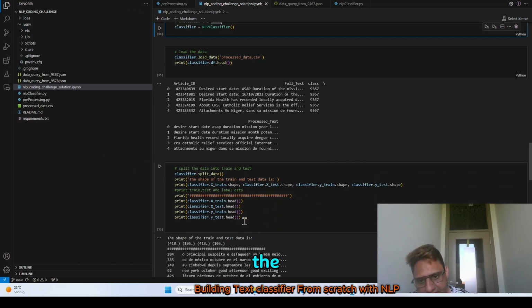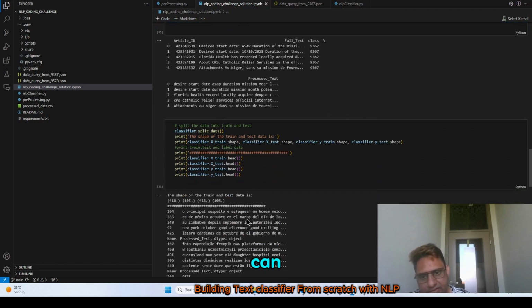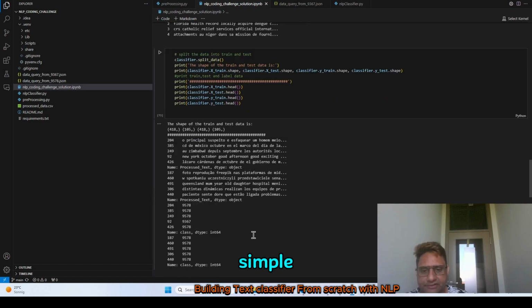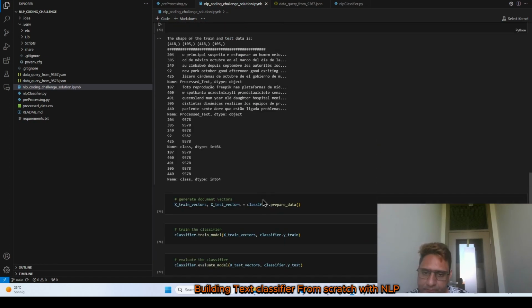Then we split the data, and now we can see how much: 418 is our train data, and 105 is test data. Simple stuff. Cool.